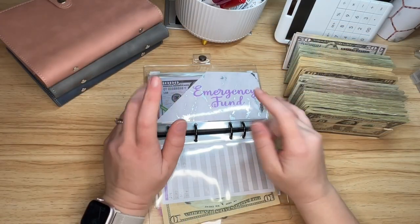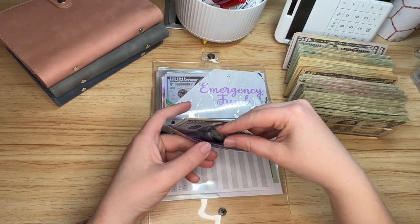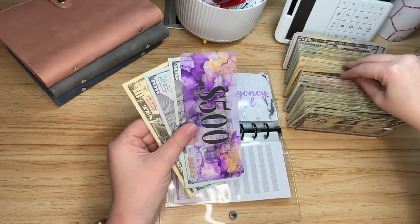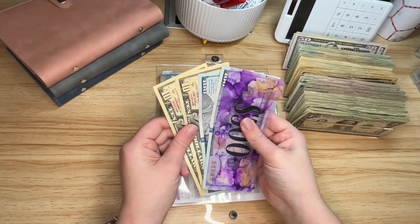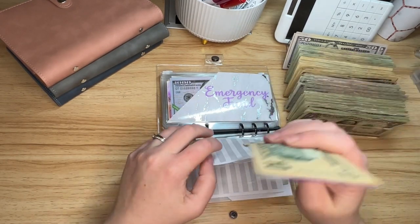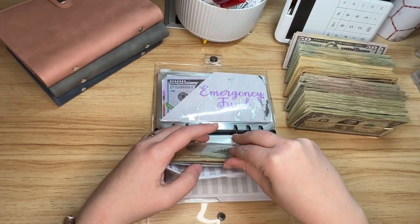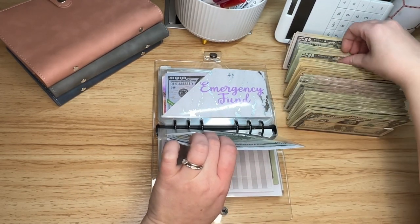Hang on. Okay, so sorry if it's not the same angle. I had to play it back on my camera. So apparently when I counted it the first time, there was an extra 10 that was stuck in there. I don't know if you guys noticed it, but yeah, so it is 720. So my math in here was right. I just didn't count it right the first time, and I should have caught it when I was putting it back in, but oh well. And why am I such an idiot right now? So I can put those two tens back for a 20.